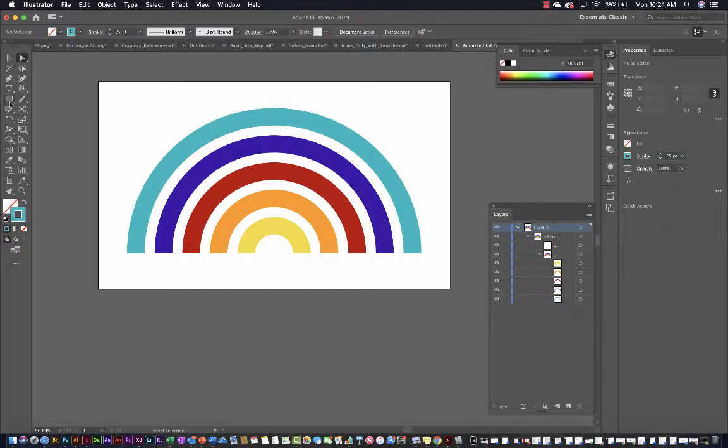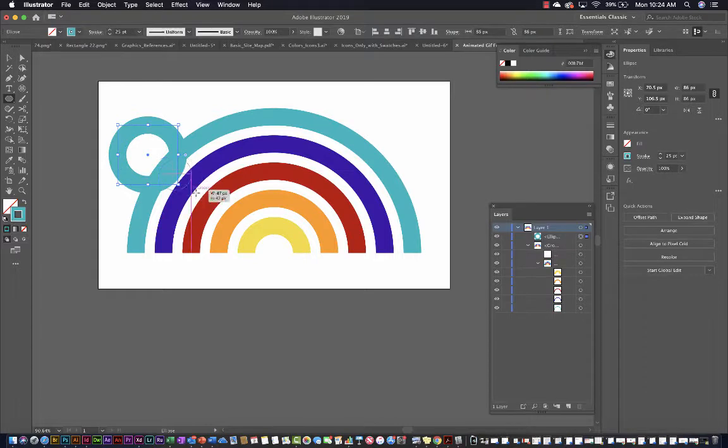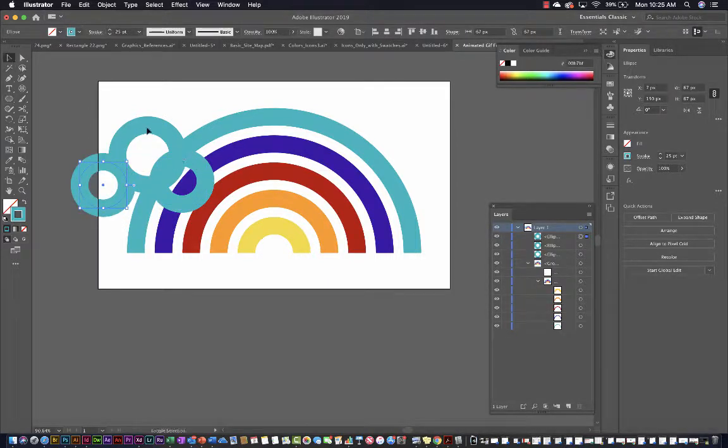Not much to see here. If you'd like to make any clouds or anything, we can use our shape tool. So I'll just take my ellipse tool, make a couple of circles here. Remember to have circles, you just hold shift. Oh, yeah, just hold shift. And just going to make a few circles that overlap one another.